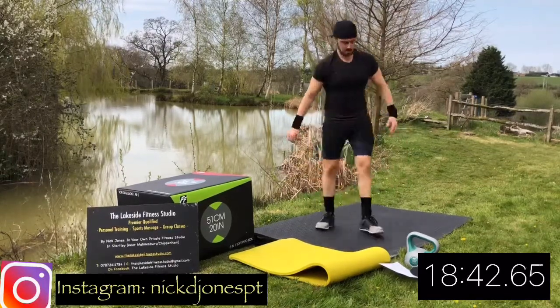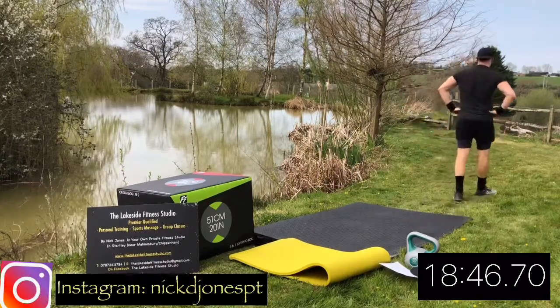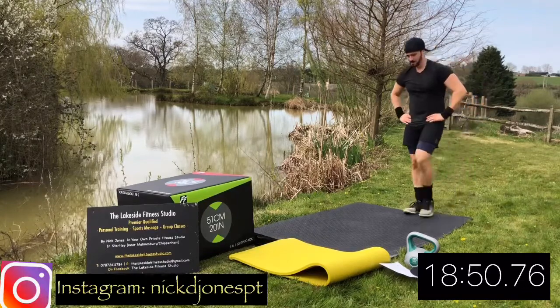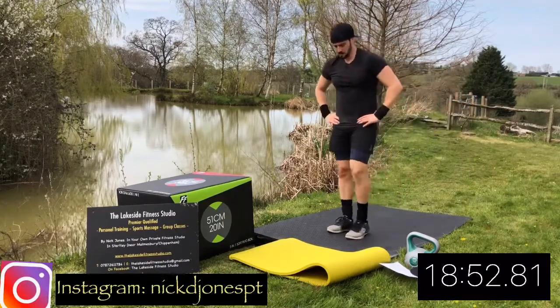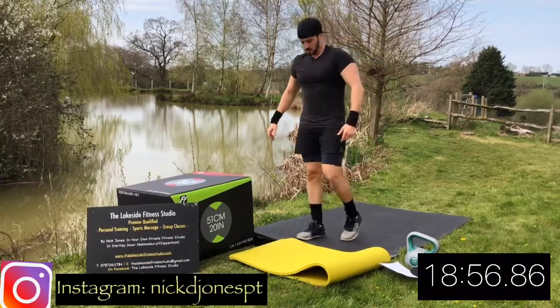This one should really be getting your leg. If not, ask yourself, can you go deeper? Can you go higher? Can you go faster? Next, we're just going to switch the leg. So we're staying on one leg at a time. Let's go.